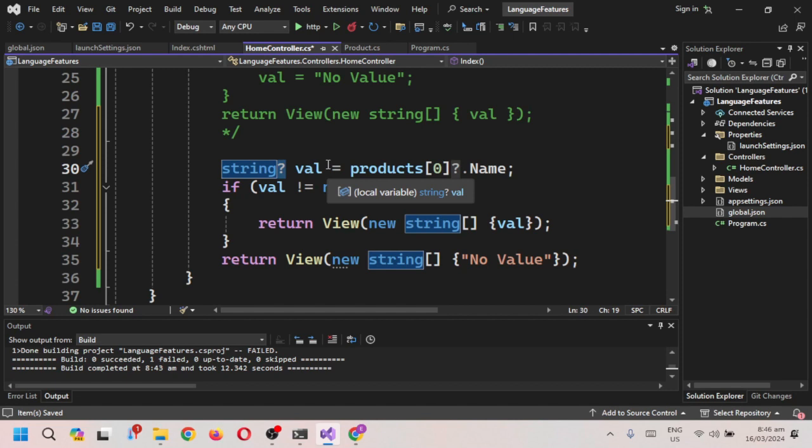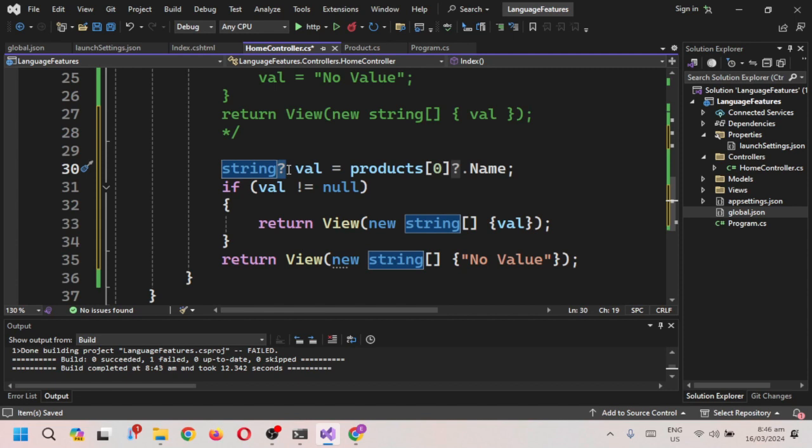The null conditional operator is when we use a question mark applied before the member. That's how we check if the value in the array is a null value or not.